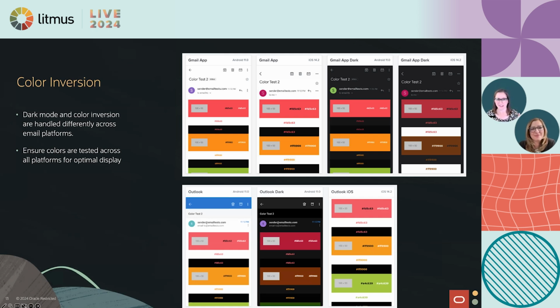Because this very beautiful orange color turns into a horrible brown, or a beautiful midnight blue turns into a really weird lavender. So making sure that we understand where those colors are going helps us design and plan ahead for what that's going to look like in dark mode. And this is such an important tool for our team in general, and part of that intake process.